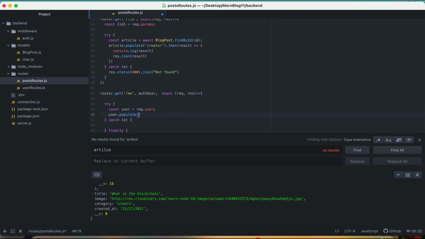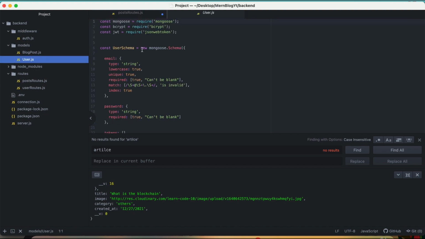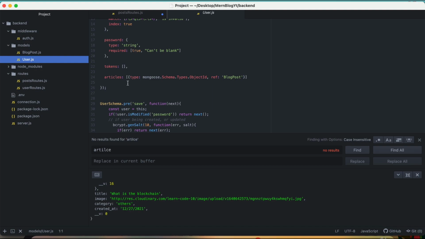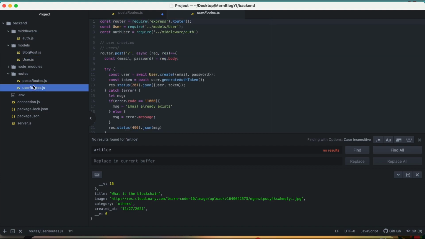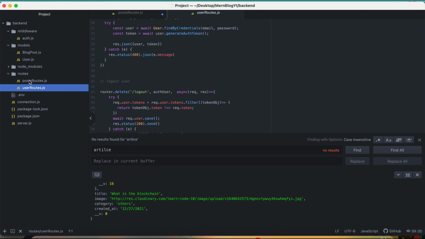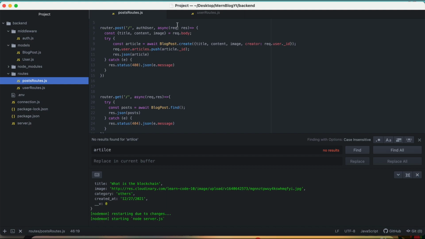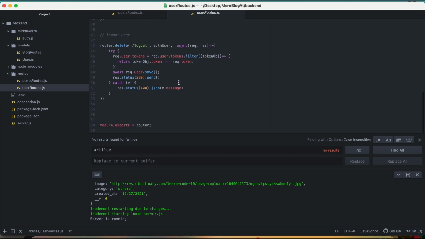Okay, the populate is going to populate the user's articles. If you look at here, the user model, every time we create a new article, so we have articles here. Okay, so the user's articles is stored there. So we can go here when we create a new post. For example, we create a new post, so we push that post ID to the user's articles. That's how it works.